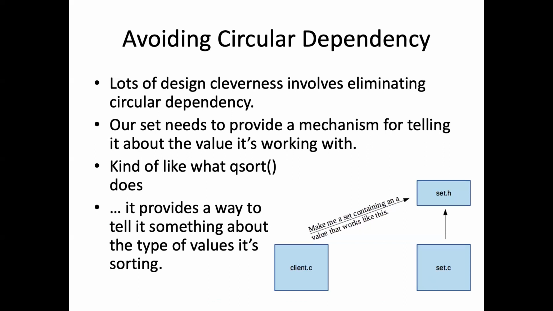This is the same trick that qsort used. It can sort any items we want, but to help it do its job, we have to provide a pointer to a comparison function. And as long as it knows how big the array is it's sorting and how big each item is and how to compare items, that's enough to let qsort do its job. We're going to write code that works kind of like that. It's just our set will need to know more than just a linked list of a fixed type of item. Here's what it seems like it's going to take.